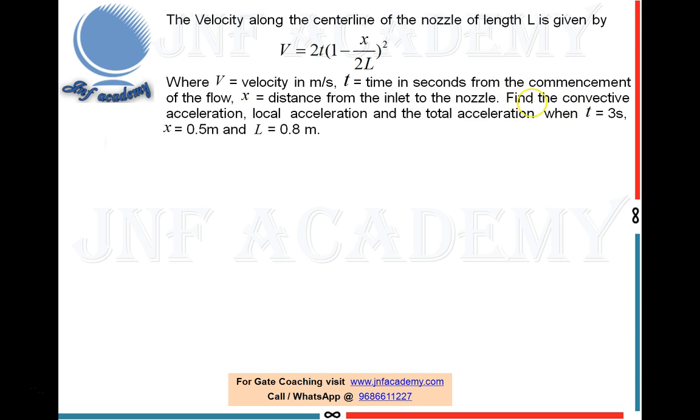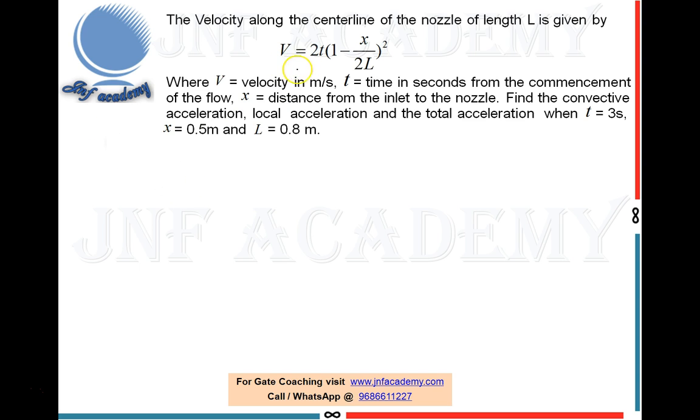Now they are asking, find the convective acceleration, local acceleration, and then the total acceleration when the time is equal to 3 seconds at the location 0.5. What is the local acceleration, what is the convective acceleration, then you sum up that, that will be the total acceleration. So they are asking all the three.